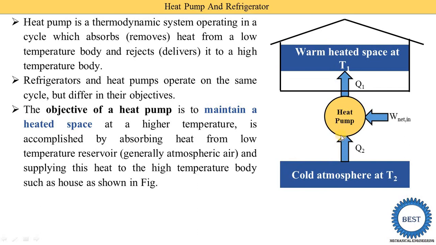And they absorb the heat Q2 quantity and supply this heat to the higher temperature body such as the house, as shown in this figure. Okay, so here you see this is our house. So in a house we supply the heat energy and our house temperature or room temperature is increased.